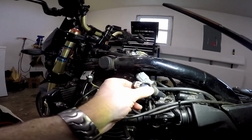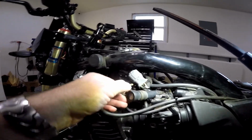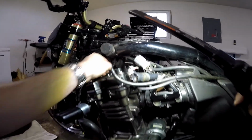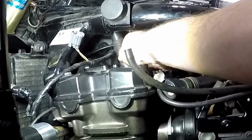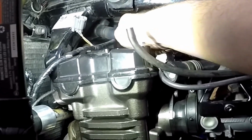Now when you number these, you got to remember that you need to actually number the connectors themselves, not the coils, because the 2 in the middle, you're going to have to take the connectors off of in order to get them out because it's a really tight space. So basically you have to unhook the connector and you have to kind of pull it up, tilt it to the side like that, and kind of wiggle it out like that.